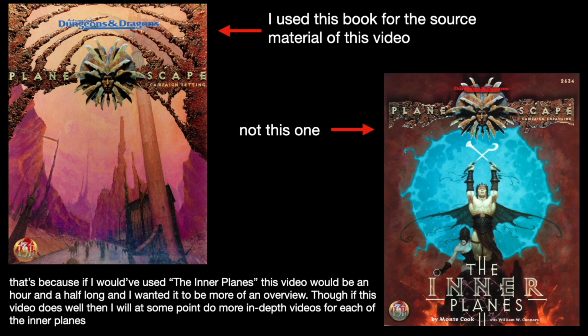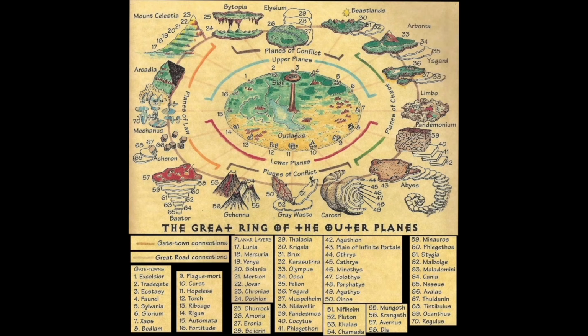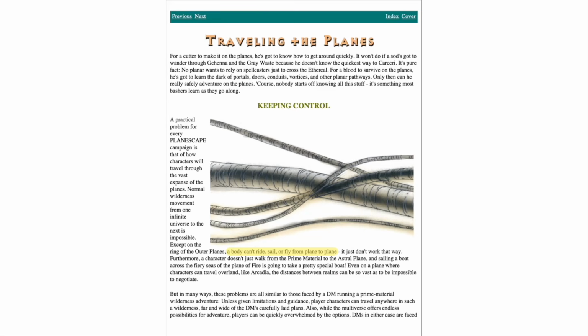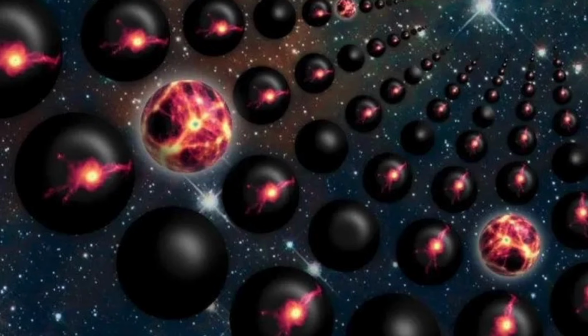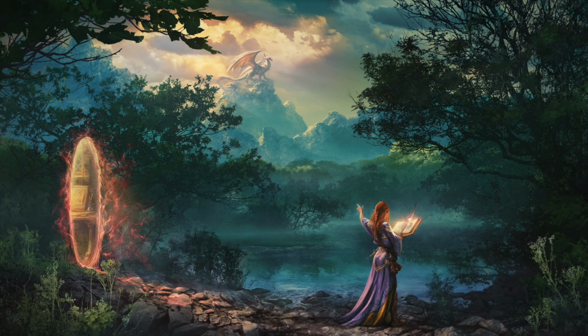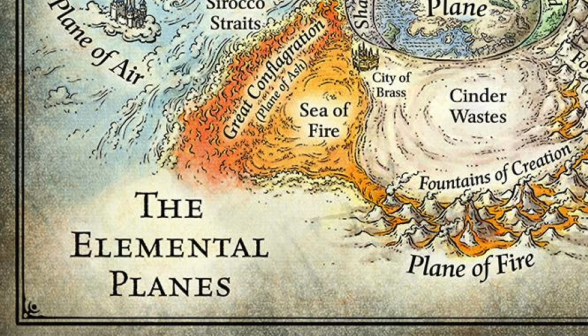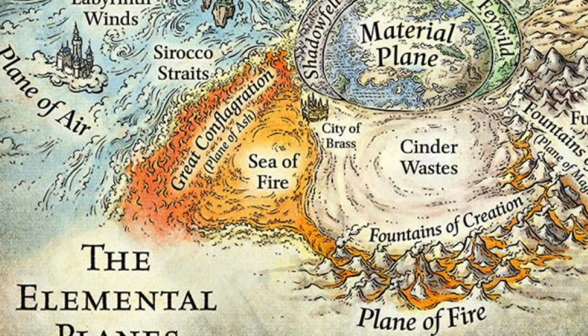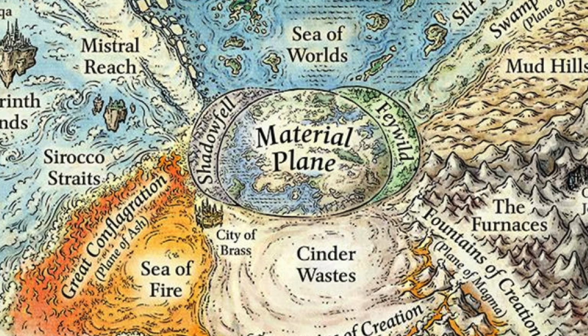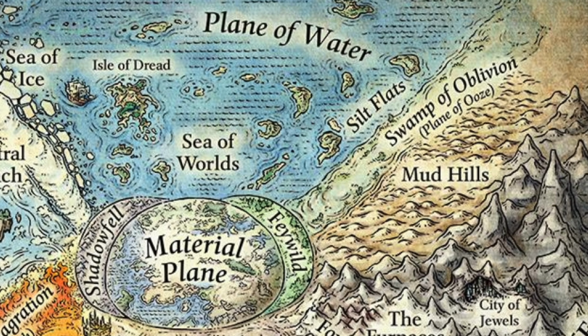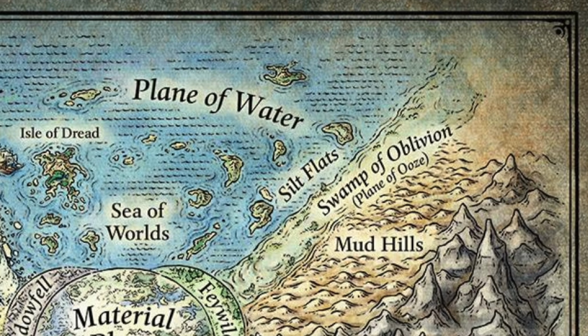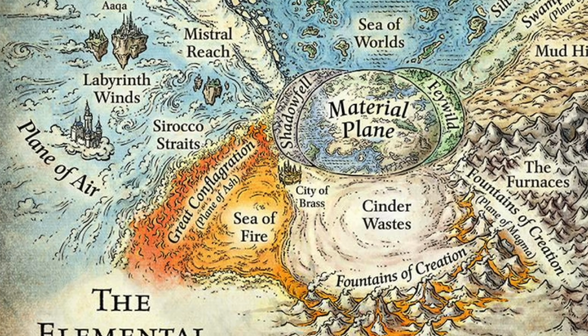So that being said, the original Planescape campaign setting talks about the inner planes in a few different ways. On the one hand, it says that except for the ring road of the outer planes, which is just a series of portals anyway, you can't just walk or fly or sail from plane to plane, implying that each plane is a self-contained space where special means of traveling from one to another, such as portals or elemental vortices, must be found. But on the other hand, it talks about traversing planar borders as if you can walk straight from the plane of fire to the plane of ash, for example, making the inner planes sometimes seem more like one giant plane where you could, in theory, zoom out and see it all at once.